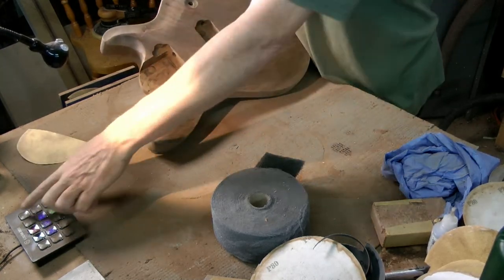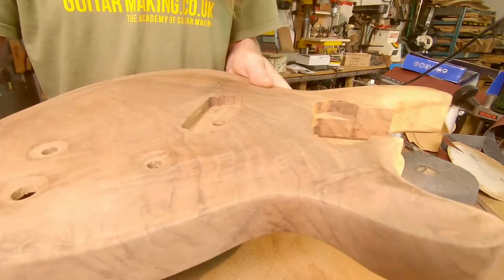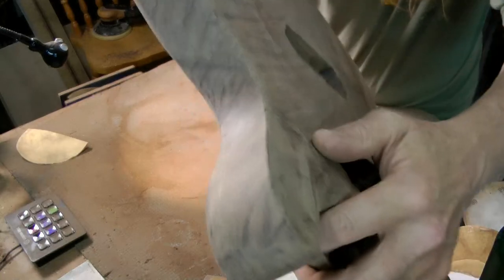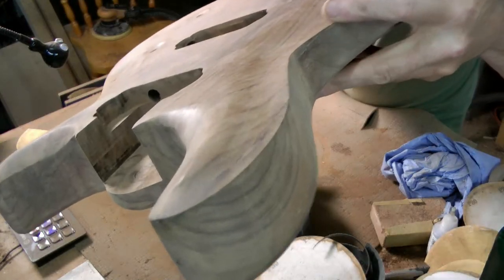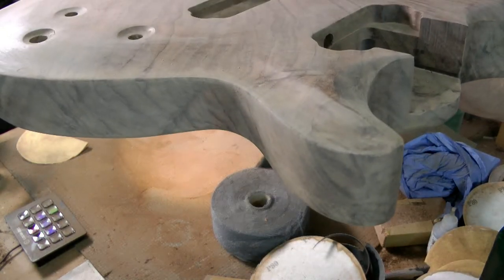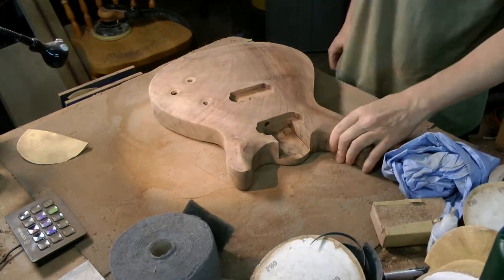Something like that. Don't know if you can actually see it. Try this other camera. Yeah, so it's just not sharp. It's finished. Instead of sharp, it's got a nice roundedness to it. Beautiful. Right, so that's it.